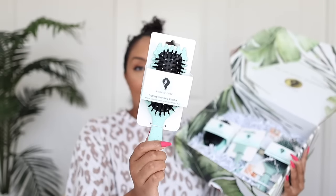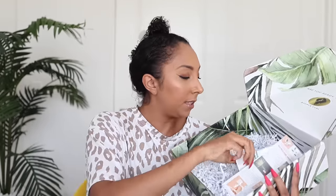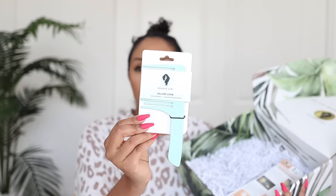This is the Define Styling Brush and I'm going to show you how cool it is in a second. There's also a flexible detangle brush — I meant to use it today in the shower but Bounce Curls conditioner is so good I didn't need a brush. This is their smoothing brush, good for slick-down styles, a styling comb with a pick on the end for parting, and a small volume comb. But let's talk about the star of the show.